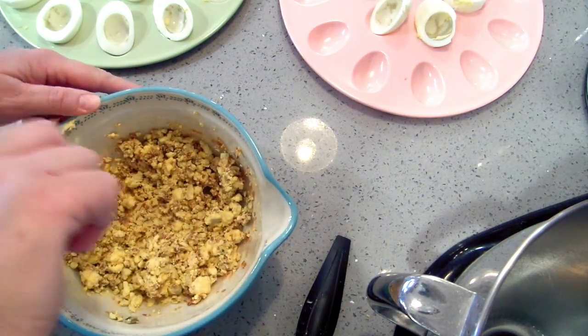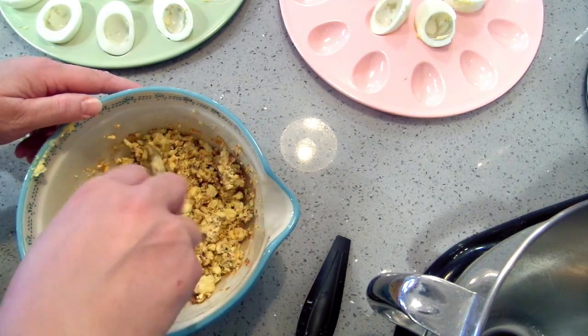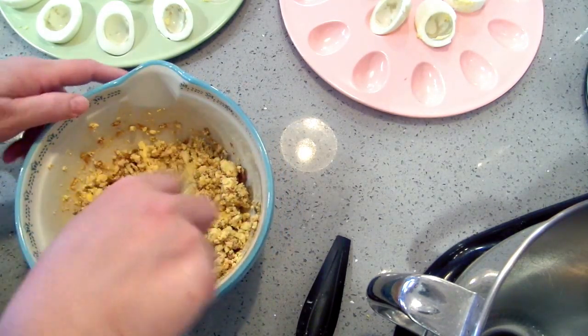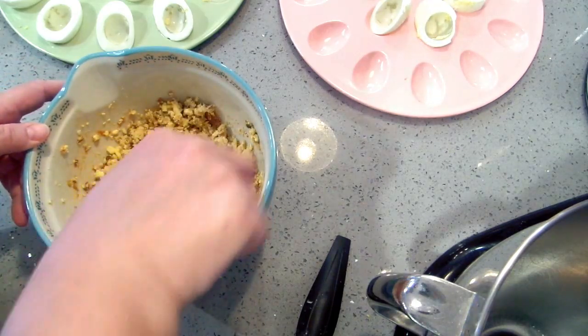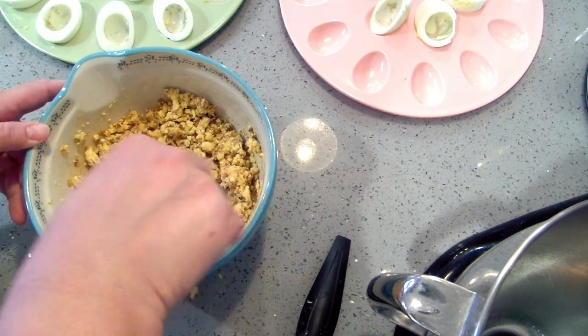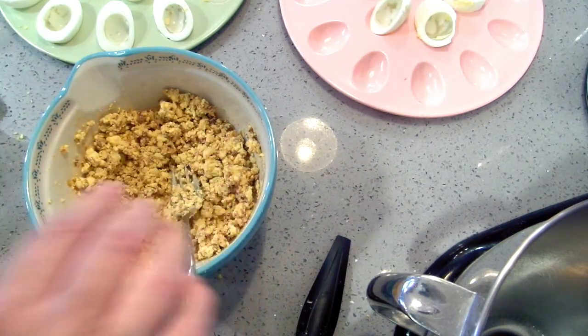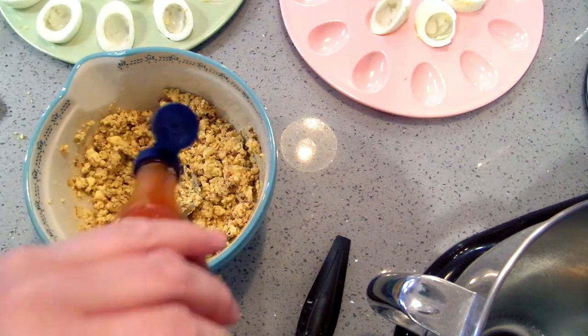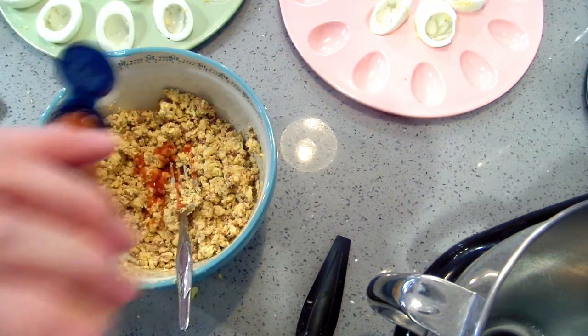So when I get done, I'm sure the salt is there. I won't have to add salt, but I will probably have to add a little bit of sugar. But when we can these, we can them with the onion and the pickle in there already. Now that I've got that mashed up, I'm gonna go ahead and add some hot sauce. I'm gonna add a few dashes of hot sauce to this.